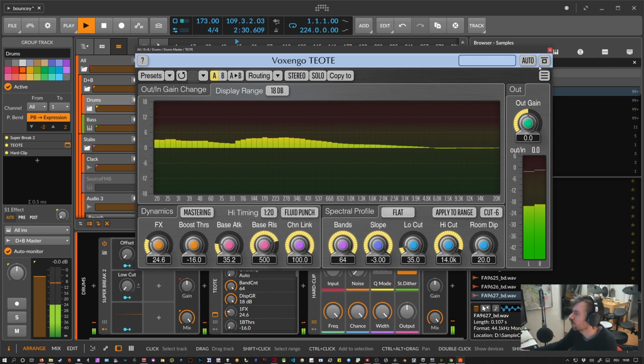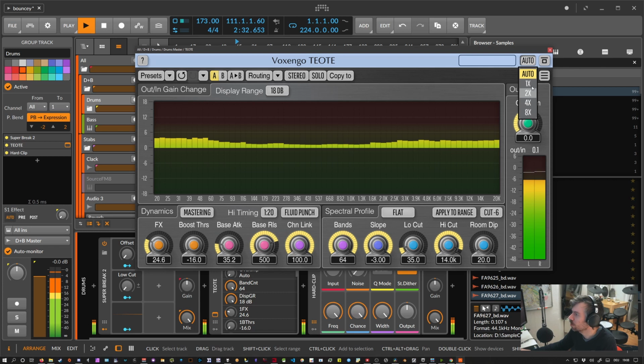We have of course here some settings for oversampling. You can go up to 8-times oversampling if you want on the mastering bus. And you can just leave it on auto, and this means it basically acts in, I think, 1-time oversampling, and when you bounce the track to audio, then it switches to 8 times. So you have a much better quality when you bounce out your whole project afterwards.